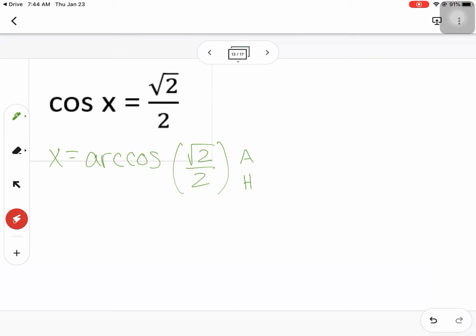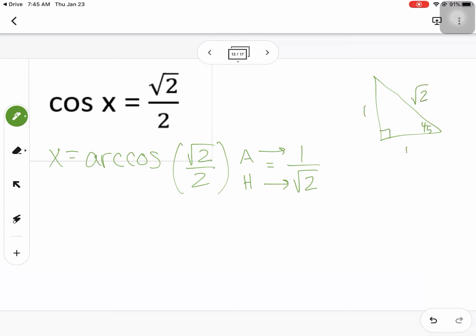So we need to be thinking about what this number would be before you rationalized the problem. We would have multiplied top and bottom by root 2 to get to this answer, which means before, my problem would have been 1 over root 2, that we would have rationalized again to get that. This is helpful because I do have a hypotenuse of root 2 with an adjacent of 1. It's going to be the 45, 45, 90.